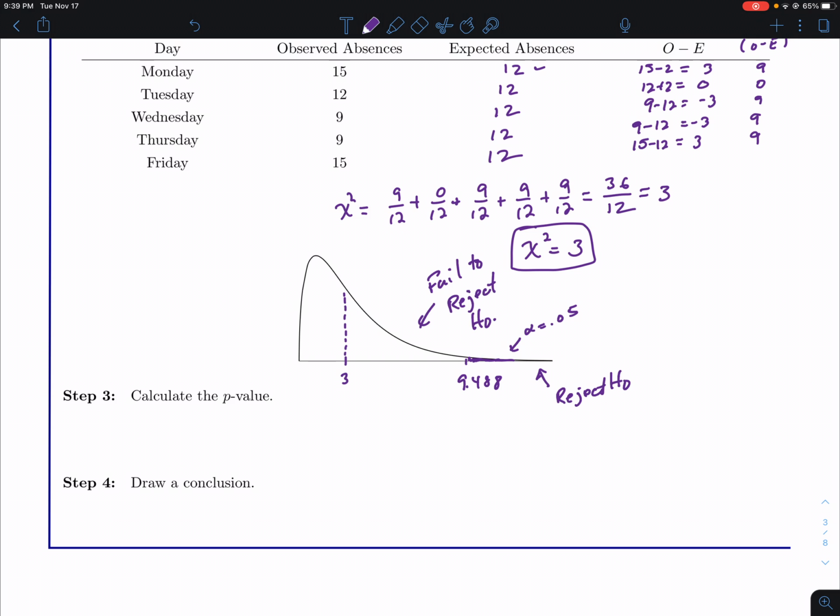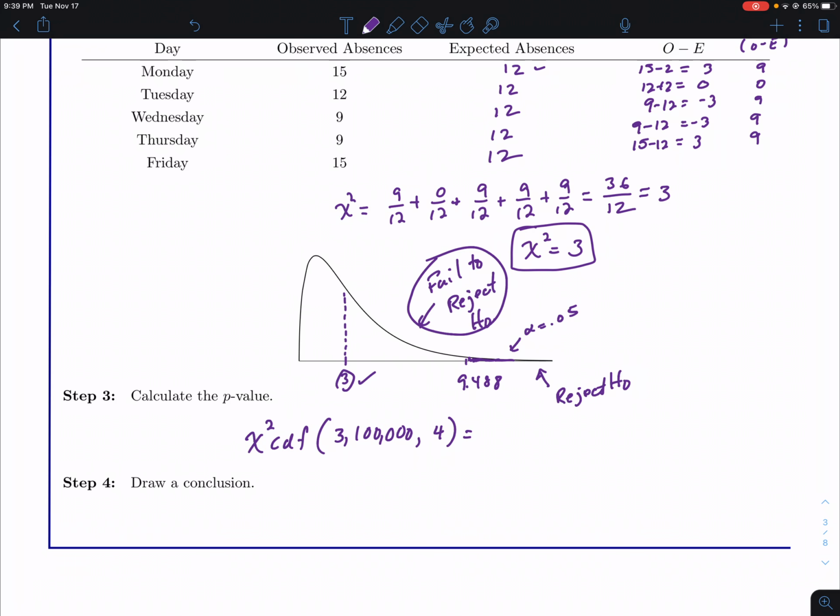So just looking at this and knowing this is our test statistic, what do you think? Are we going to reject H naught, or fail to reject H naught? So hopefully everybody's screaming out, fail to reject H naught. I agree. I think that's going to be what's going to happen in this case. But let's check it just to make sure. So what we want to do is do our chi-squared CDF. So our 3 is our lower value, 100,000 is going to be our upper value, and then our degrees of freedom is 4.